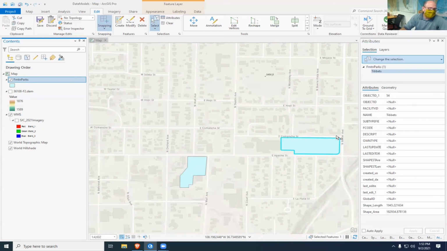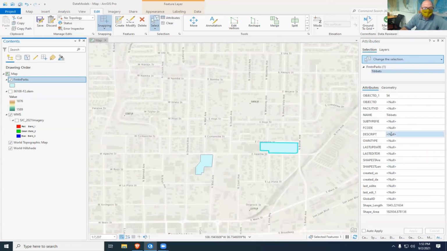Okay. So if we had other data, that'd be nice too, but we don't. There is a description field. So if we need to call it something and put a description in there, like edited. Here's last update. So there's a field where you can put in the date it was last updated. For city work, that's a pretty good field to have, right? Get it, field? Yeah. Field.